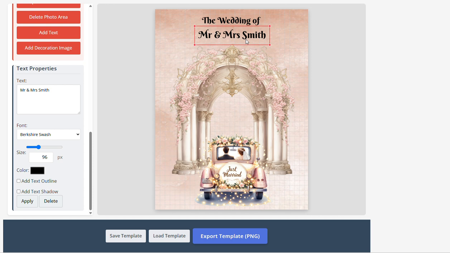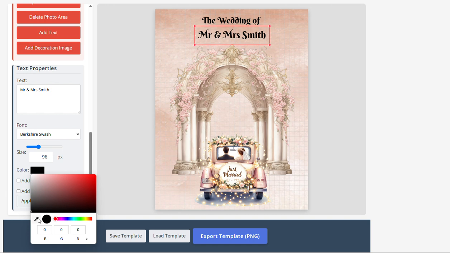And then I will now change the font color. Okay, so I use the eyedropper, and then I'll choose a color from within the template. So need something quite. That's basically white, isn't it? So let's try a different colour.